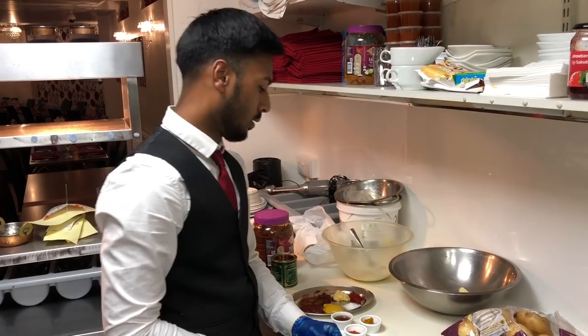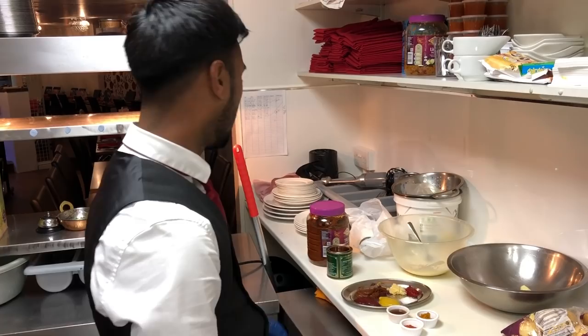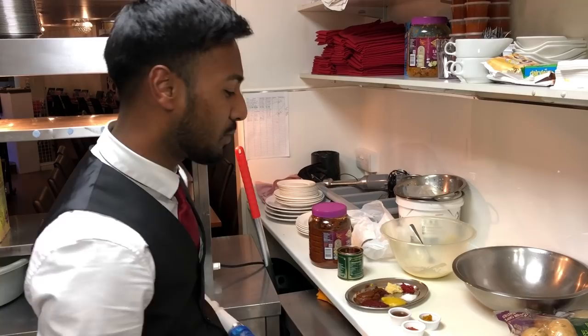Right, firstly introduce yourself. This is Helal. My name is Helal, and I'm gonna be doing the chicken wings, which I've got all the spices and marination here. And my fellow colleague here is going to be cutting the steak cut chips. These are the potatoes we're using. I'm going to cut them this size. I'm going to come over, cut your chips, and I'll go through the chicken wings. So this is Kamrul. Kamrul, say hello. Hi, my name is Kamrul.